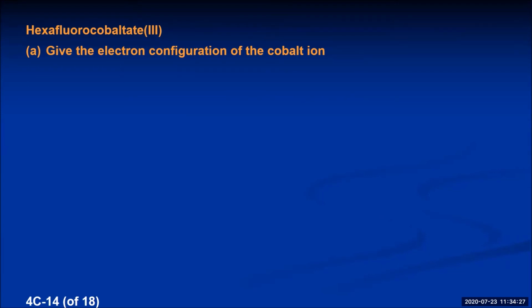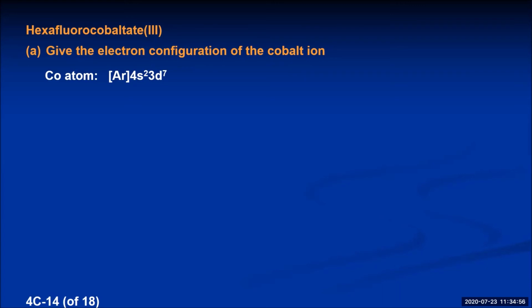And it's the 7th element over in the 3d block, so it's going to end 3d7 in terms of its electron configuration. If you go up 1 in the periodic table and all the way over to the right, you get to the element argon, so you can write argon in brackets, and then only name the orbitals that get filled past argon, which would be the 4s, which would be 4s2, and then the 3d, which would be 3d7. So a cobalt atom's electron configuration is argon in brackets, 4s2, 3d7.